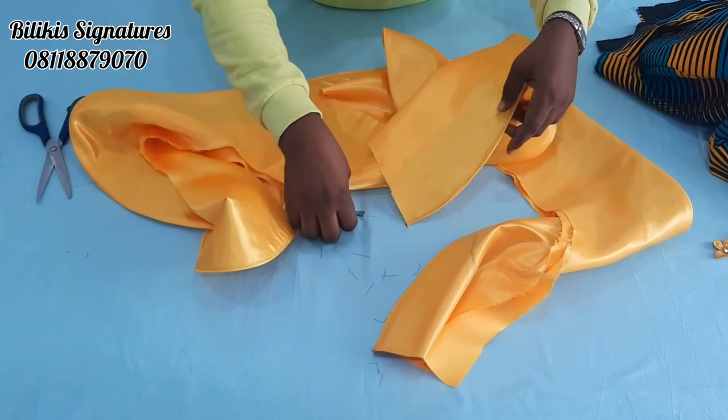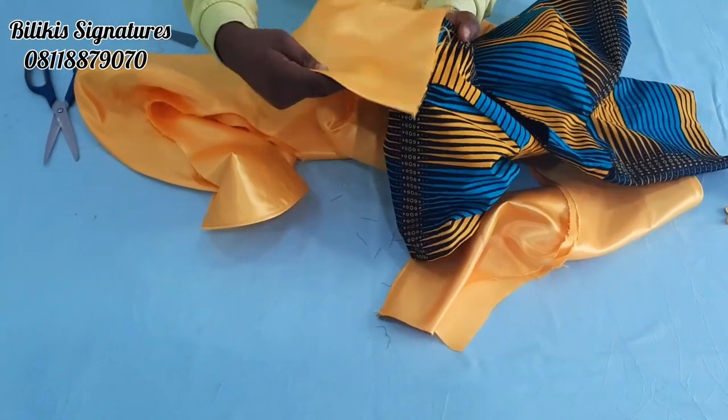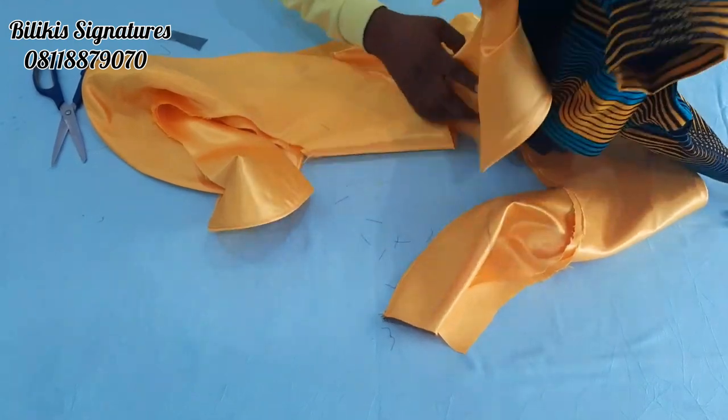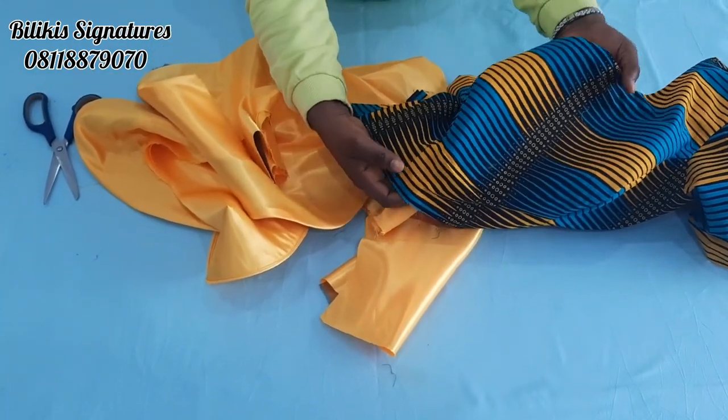So we are going to close one end and leave the other side open. The reason why we'll close one end is because we have to tack it down to the upper part, so we want it finished, while the other one will just be sewn along with the waist area.